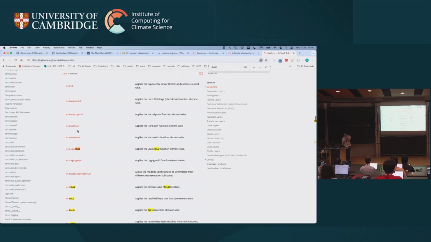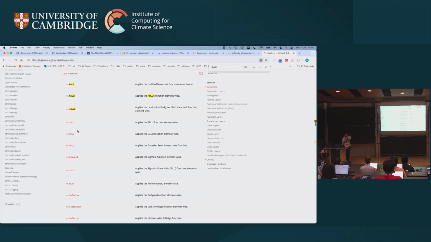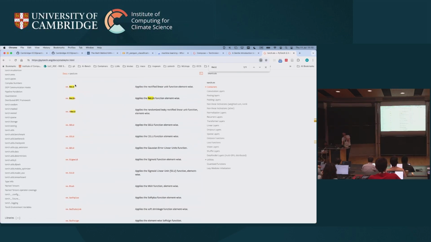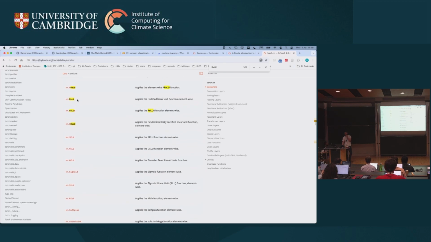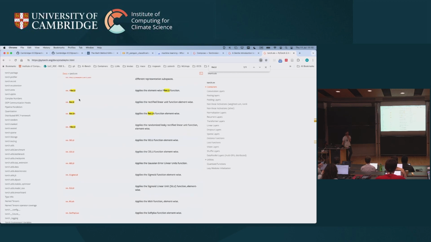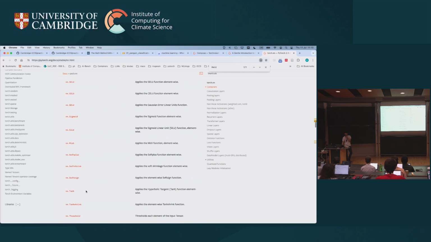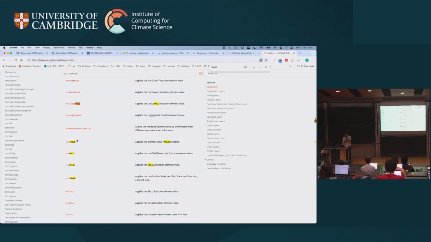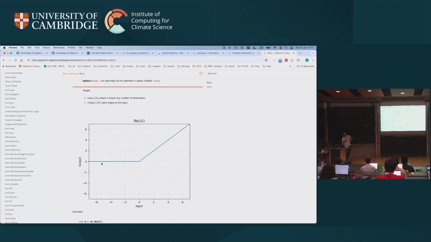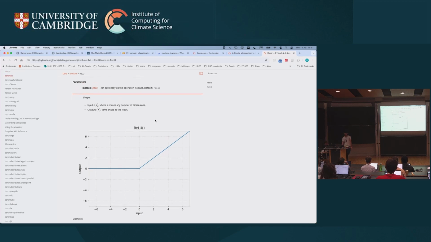So ReLU, leaky ReLU, sigmoid, etc. People seem to be using ReLU nowadays. That seems to be the most stable activation function to use, and it speeds up training. I don't know why that works. It's a bit of a black art, but the state of the art, I think, is the leaky ReLU function. But let's have a look at these. It's very simple. It just sets all of the negative inputs to 0 and selects the positive inputs. Okay.